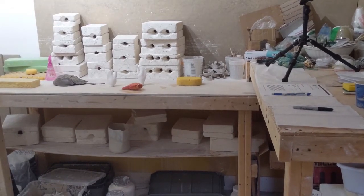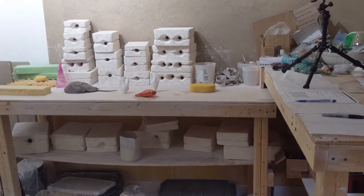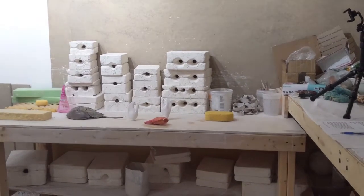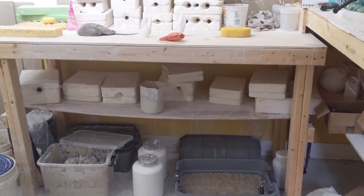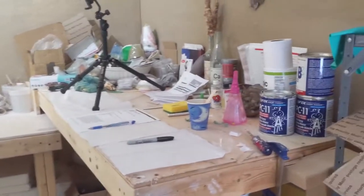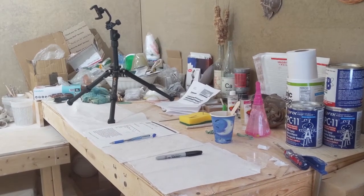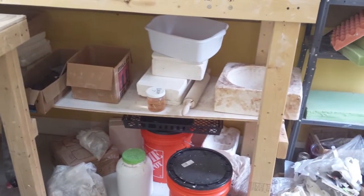Before we jump into the demo, I wanted to give you a quick tour of my studio — actually a shared studio. I share it with my lovely wife Jackie, who is also a visual artist. You can see here I have my slip casting table where we'll be doing the demo today. Up top you can see all those molds are for lobster claws, both for the bottle stoppers and the bottle openers. A little below there we can see some larger ones — those are for horseshoe crabs and some assorted shells I've been experimenting with, both scallop and oyster. Over here a mix of epoxies, magnets, sculptable glue — just a hodgepodge of all the other items that I need to make the claws and the finished horseshoe crabs. You can see below just a little bit more storage and some of the place where failed experiments go to die.